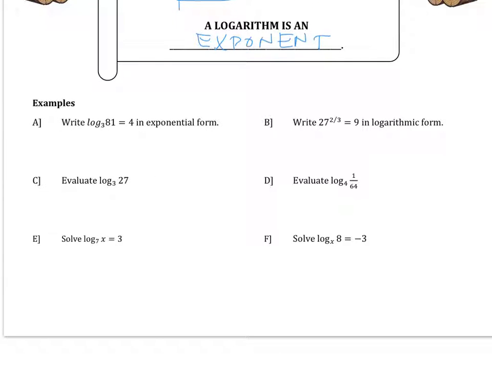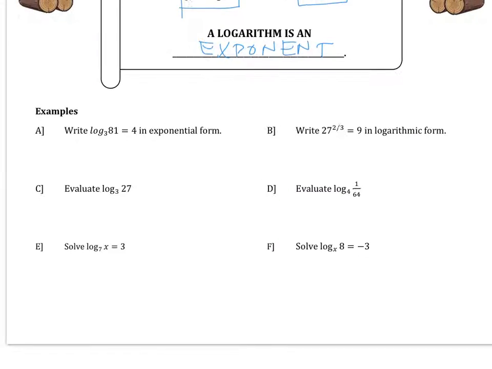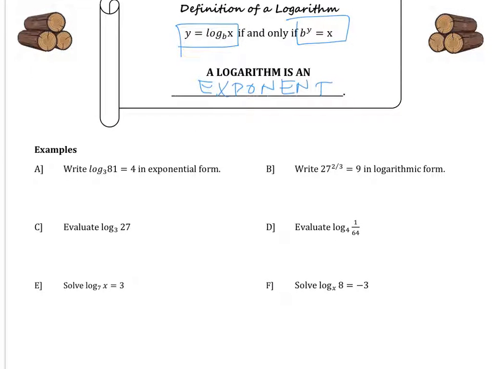Okay, right, log base 3 of 81 equals 4 in exponential form. I'm going to bring this back so we could see. Log base 3 of 81 is in this form here, where 3 is your b, your base, and 81 is your x, and we want to take that form and rewrite it like this. If you go with what we have up in our definition, the 4 is like the y, the 3 is like the b, and the 81 is like your x.